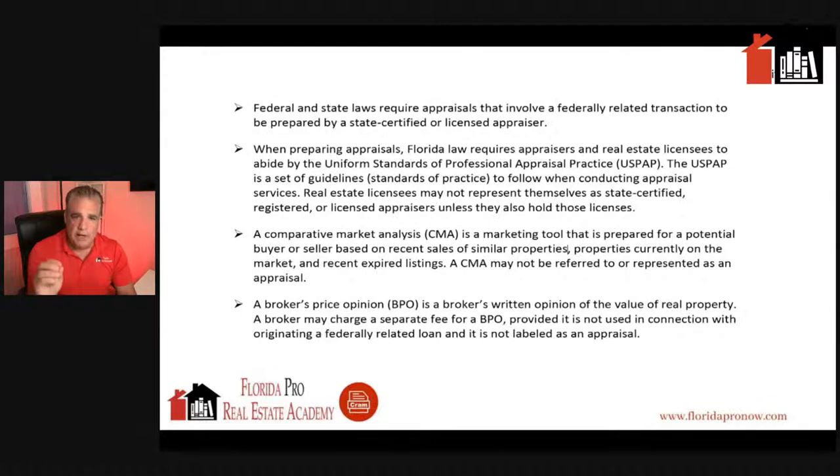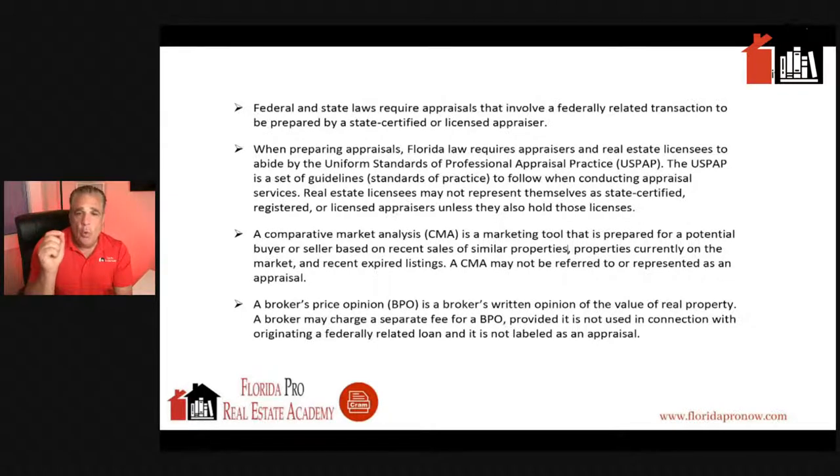If you do an appraisal, it can't be related to a federally related transaction. In other words, if the person is buying a home under a loan, and most loans are going to be involved in this, a loan such as the FHA, VA, USDA, if it's a federally related transaction where it requires a bank being involved, then you cannot do the appraisal on it. Okay? Is everybody good with that? But if you're asked on the state exam, can we do appraisals? Yes. Can we get paid for appraisals? Yes. With the exception of anything that's federally related. And again, most of them are going to be federally related.